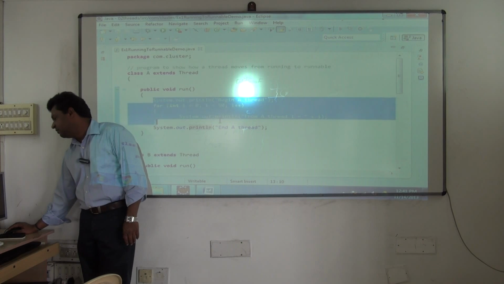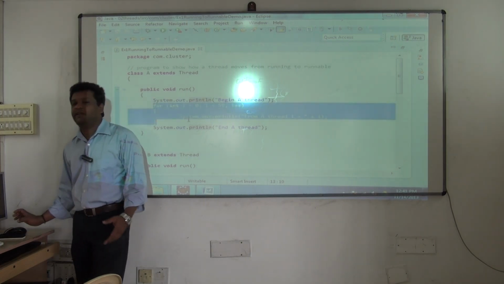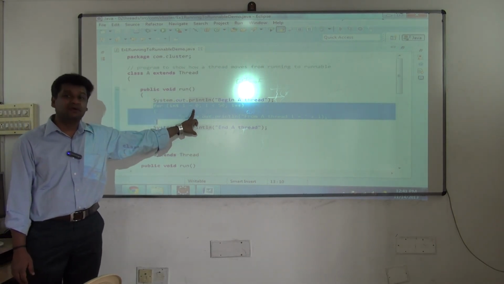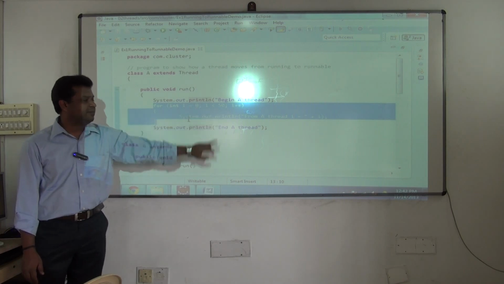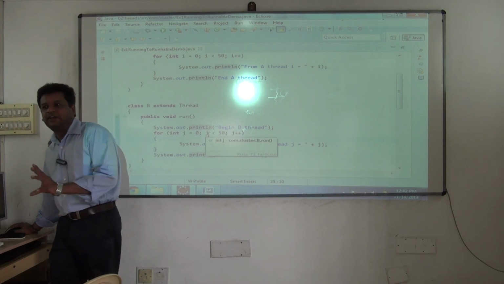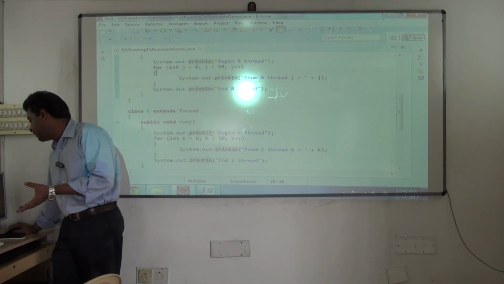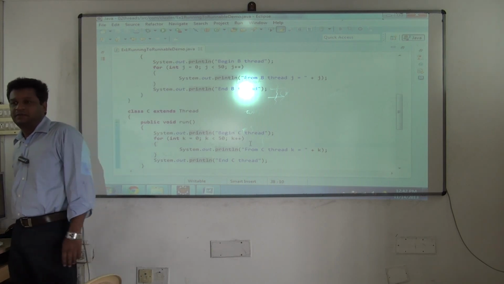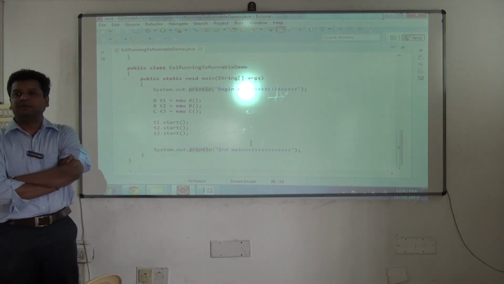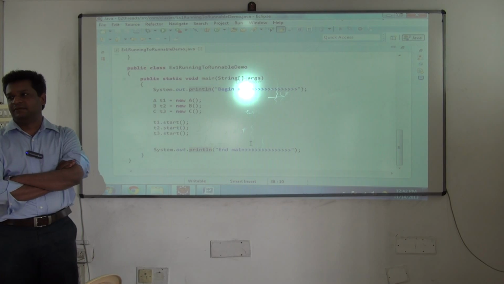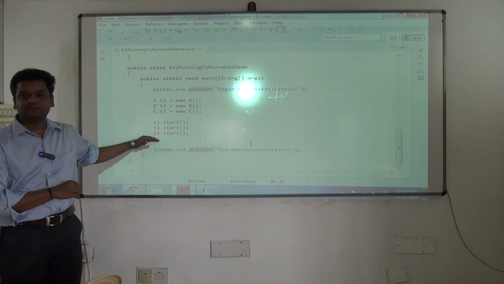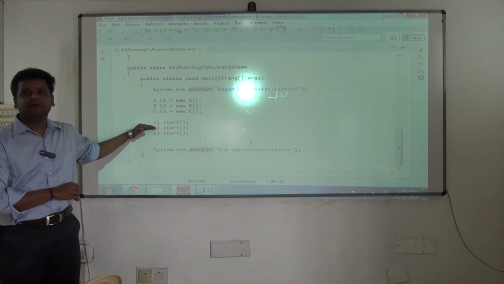See here. Till now here what we are writing in the run method? Only inside A thread. Extra what I have written is loop. In A thread I am using a variable called I. Notice that. And I am printing what? From A thread, I is equal to I, I'll print. In B thread what I am doing? I have used a variable called J. So I belongs to A, J belongs to B, and K belongs to C. Same process. I'll call A is equal to new A, B is equal to new B, C is equal to new C. More than that nothing I am doing. Just I have added a loop. Now 3 threads will start off. Means all the 3 threads will come into what? Runnable state. From runnable, 1 thread will be picked.